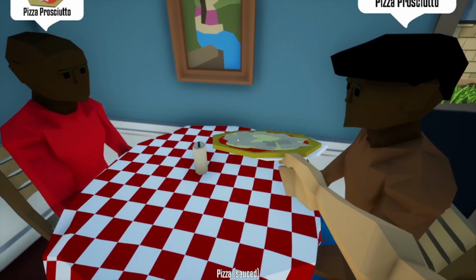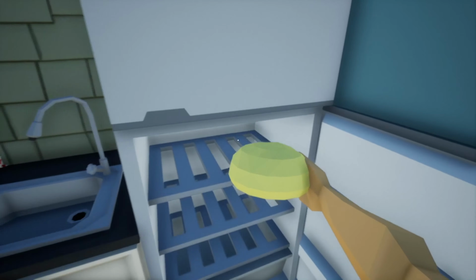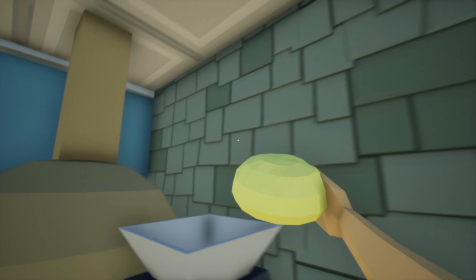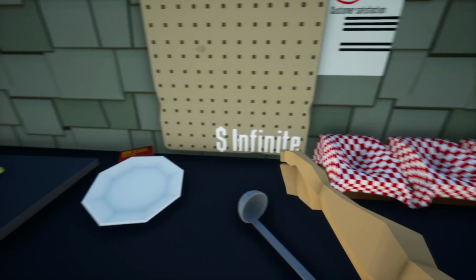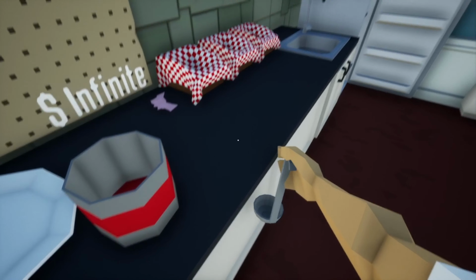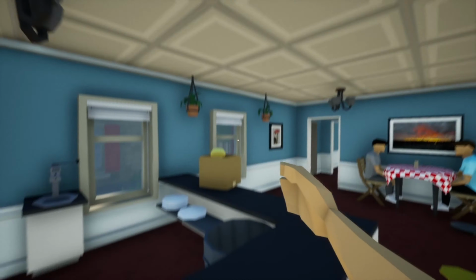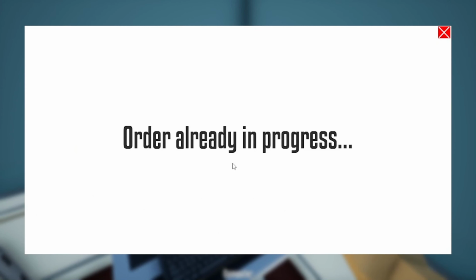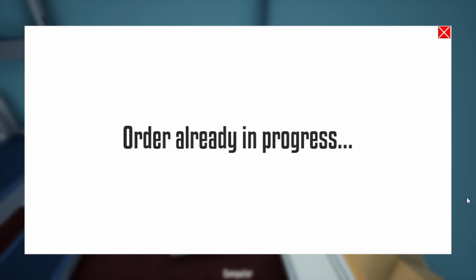You wanted some prosciutto. You want it. Pizza prosciutto. Okay. On your leg, sir. Sorry for swearing. Sometimes I can't hold my swears. But I have to swear. And I also have to buy some mozzarella. Order already in progress. Okay.